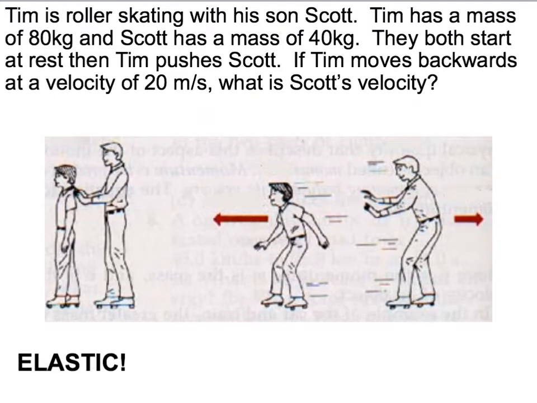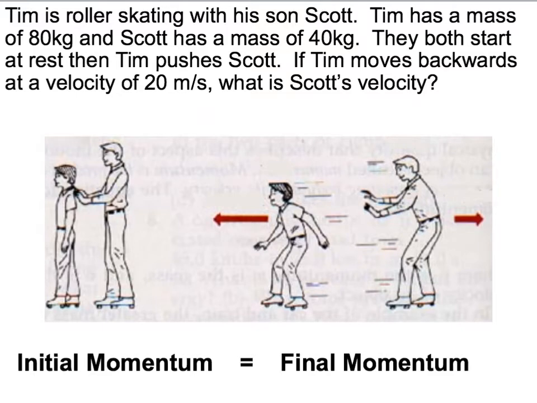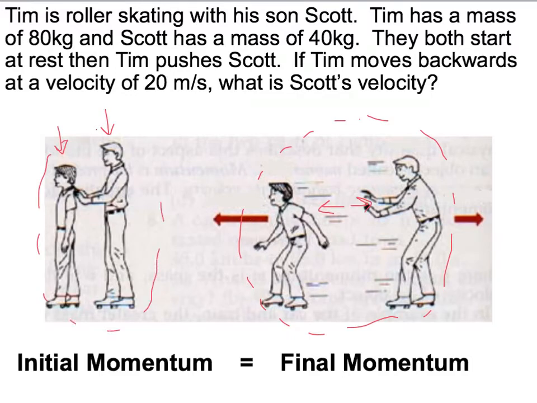Let me explain. Now remember yesterday we talked about the law of conservation of momentum, where we said that the momentum of objects might change, like Scott or Tim, but the momentum of a whole system is going to remain the same unless acted on by an external force. So, when we look at this whole system of Tim and Scott, the force took place right here. So there's no external force. And that means that the initial momentum of the system is going to be the same as the final momentum of the system. Now let's plug some things in that we know already.